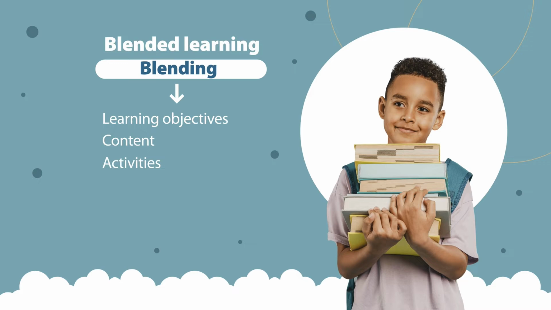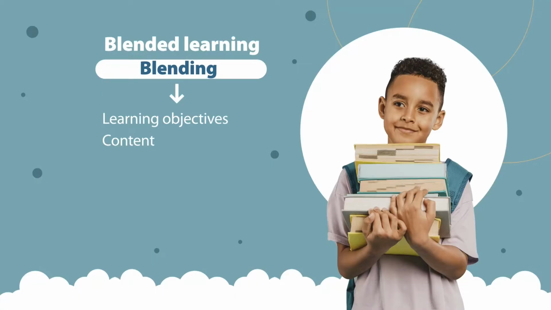So as you see, blending could be not only face-to-face and online put together, or credit hours distributed across the face-to-face classroom and some credit hours for online teaching and learning or interaction. But there could also be blending in learning outcomes, and in the design of the content and resources: print, audio, video, graphics, animation, data, or even online web resources like social technologies and social networks like Facebook or YouTube or WhatsApp, depending on the accessibility that the professors and the students have. It could also be learning activities which could be blended, assessment, especially portfolios, and of course the delivery strategies where blending could take place.